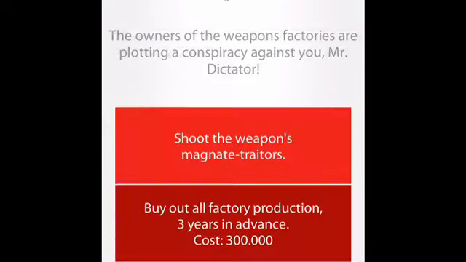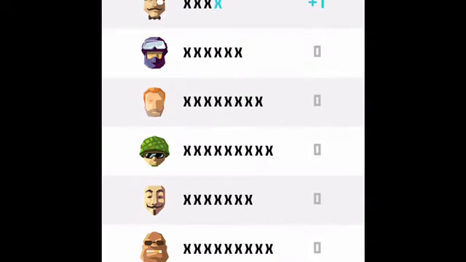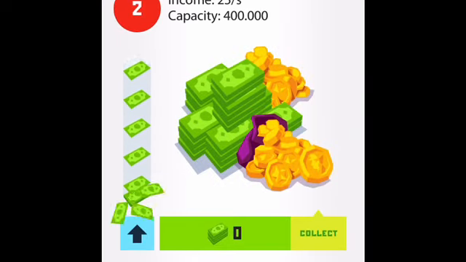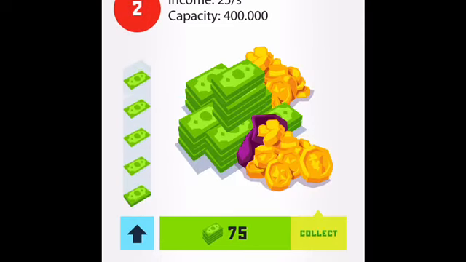Conspiracy. The owners of the weapon factories are probably... Okay, buy out. Sure, let's do it. I want to own the factories. So that actually made me happy. It did lose me a lot of money. Let's go to our retirement fund. How's it looking? I'm gonna upgrade this. Oh, we need like 5,000 G's.